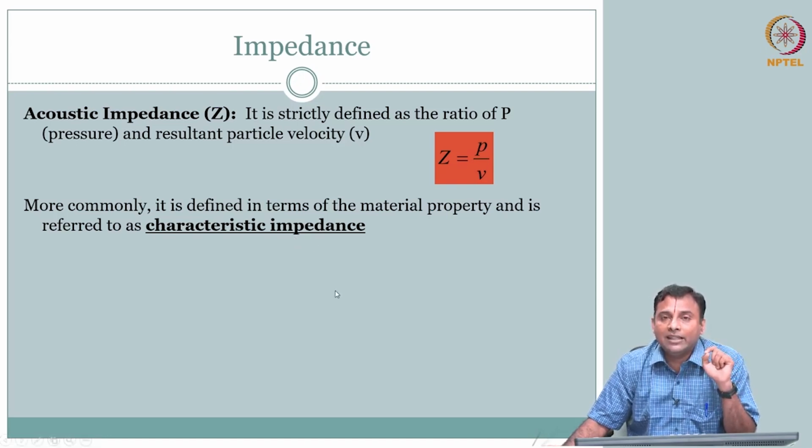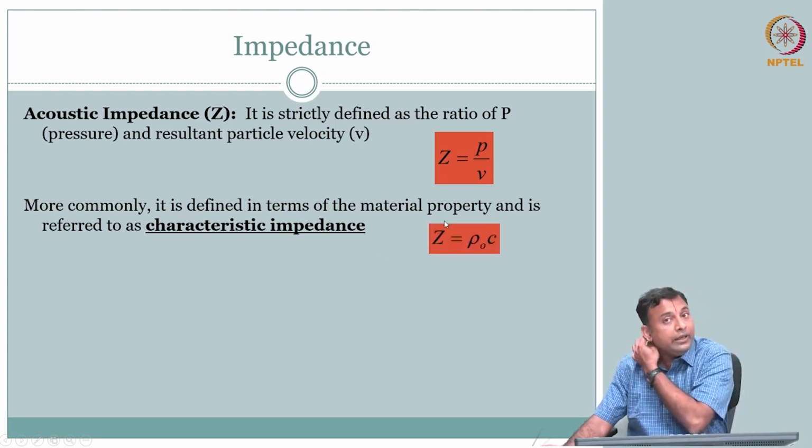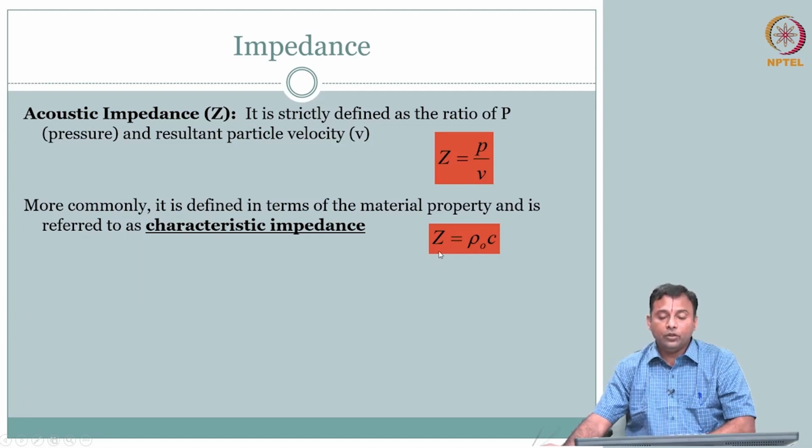We talked about something else as well. We talked about C as another material property, and C was related in terms of your density and compressibility. So, you look at the different properties, all related, but these are all characterizing the medium. So, acoustic impedance is a parameter that is capturing the material property as well. So, you can clearly relate your Z to rho naught C. Why is this characteristic impedance? Because it is of a particular material. So, Z is your rho naught C.